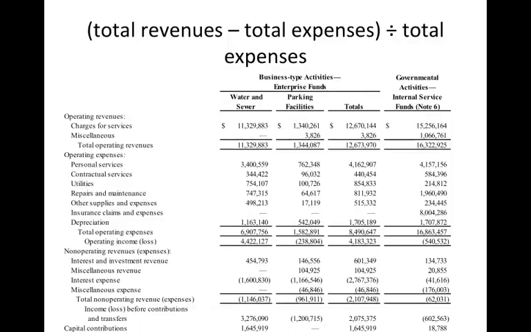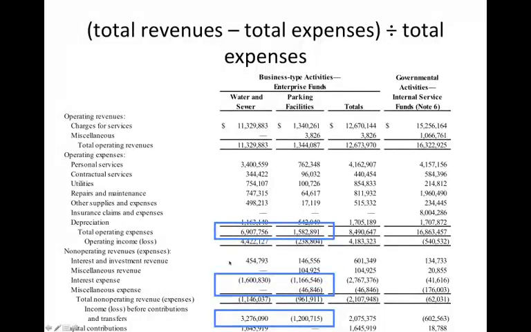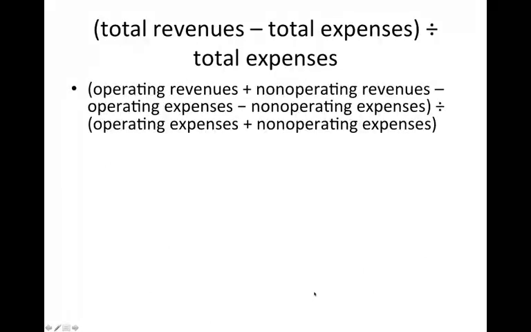So here, we're going to capture the non-operating revenues and expenses as well. We're going to look at total revenues minus total expenses divided by total expenses. And, rather than going through all of those individual numbers, you can actually just go down here and look at the income or loss before contributions. For the ratio we just did, you could have looked at operating income and loss as well, rather than subtracting expenses from revenues in the numerator. So here are your operating expenses, and then you've got to get those non-operating expenses from down here as well.